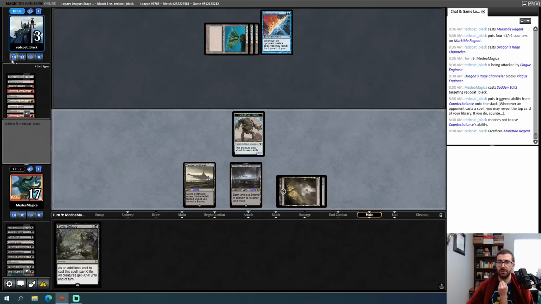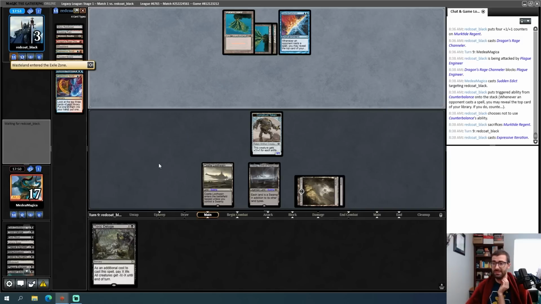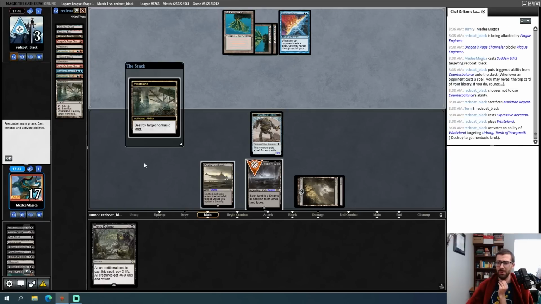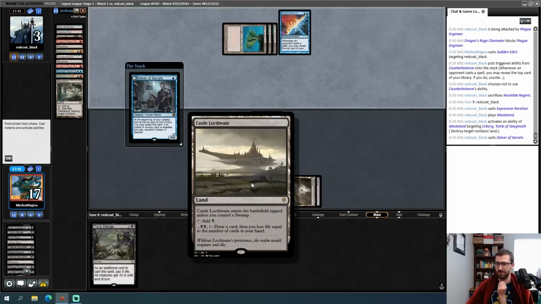Alright. They're at 3. I technically have another removal spell, but it's a pretty awkward one at that. Alright, there is an Expressive Iteration. I'm very glad that wasn't on top of my opponent's library. Oh shit, Wasteland for my Castle Locthwain is very good here. Oh, it's for my Urborg? That seems wrong. That seems very wrong to me. This draws cards.